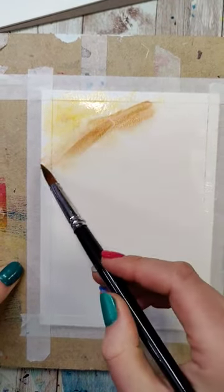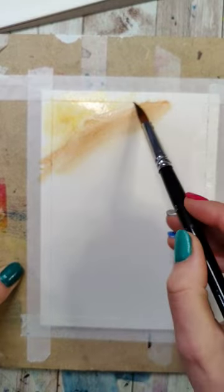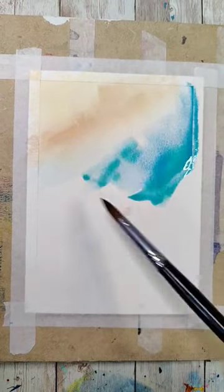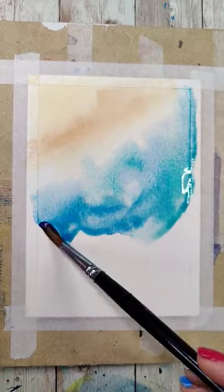To show you this example, I'm going to be painting a beach scene. In one corner I'm going to be adding in the color of the sand, softening that out to the rest of the page so there's no hard line, drying it, and then I'm going to put a bunch of really fun blue and teal colors down on the page and make it really wet.